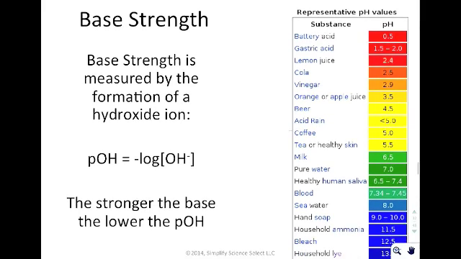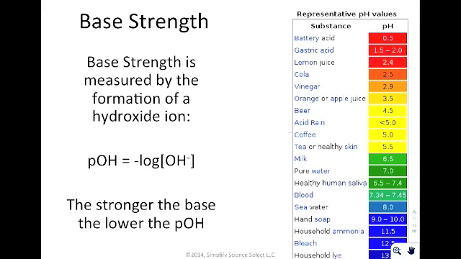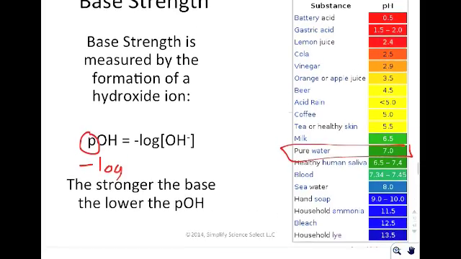Base strength. So we've talked about pH. There is also pOH. In fact, anytime you see a P in front of something like that, it means take the negative log. So I could ask you for what's the pKsp, and you should be able to tell me what that is for a particular substance. You just take the Ksp and take the negative log of it. So whenever you look at these things, you would say, okay, once I cross 7, I'm now into the base territory. This is on the pH scale.